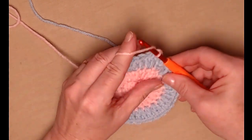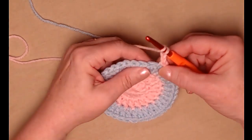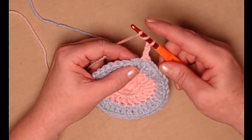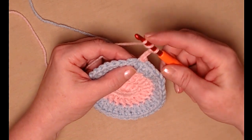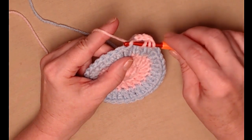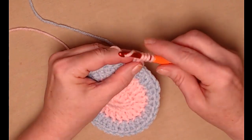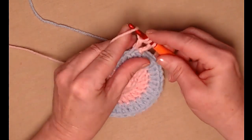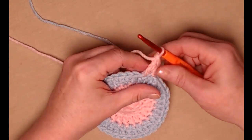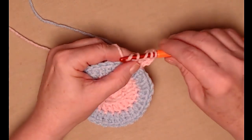Alright, so we're going to chain 3, 1, 2, 3. Then in the next stitch, stitching in the front loop, we're going to stitch 3 triple crochets. So I've wrapped 2 wraps around my hook. I'm going to go just in the front loop, yarn over and pull a loop through, and you'll have 4 loops on your hook. Yarn over, go through the first 2, yarn over, go through the second 2, yarn over and go through those third 2. And we'll do this 2 more times in this same front loop stitch.